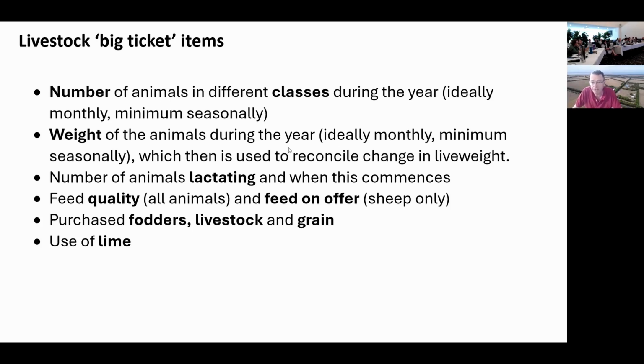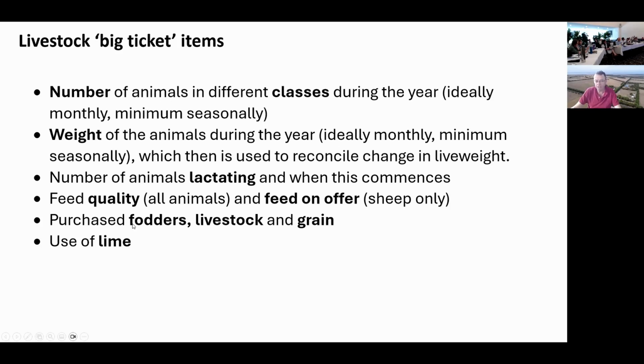Lactation is also important, and when this commences. And in the livestock one, the quality of the feed. Now, there are default values that are entered for the quality of the feed, and the quantity of feed is only in the sheep calculator, not in the beef calculator, for odd reasons. But only one of them has that in it as well. So we need to just have a bit of a check of the quality and the quantity of feed on offer as part of that.